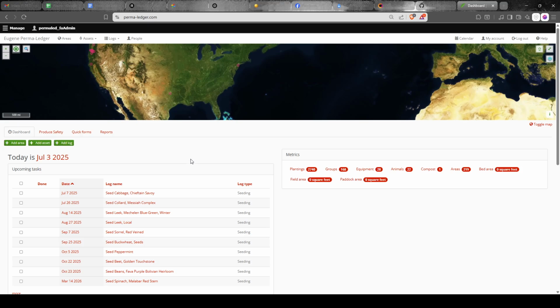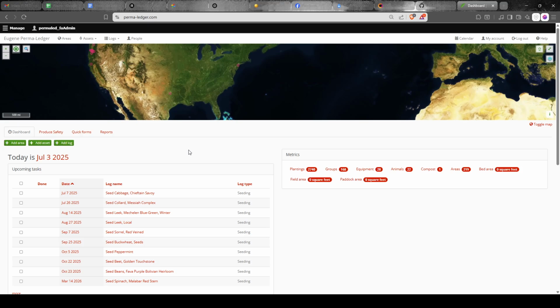Anyway, what we're looking at here is Permaledger, which is based on FarmOS, which is an open source project out there, which I encourage anybody to take a look at. What I'm going to focus on today is just the seeds aspect of Permaledger. It's what we use it for mainly: seeds, spores, cuttings and graftings, and getting those into soil and watching them grow. That's really our main usage.